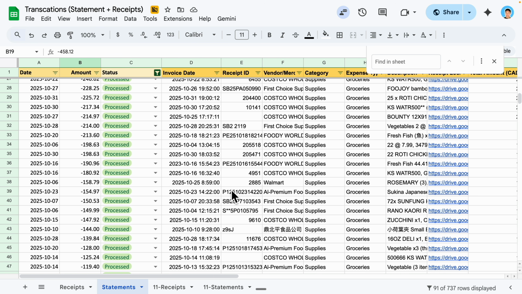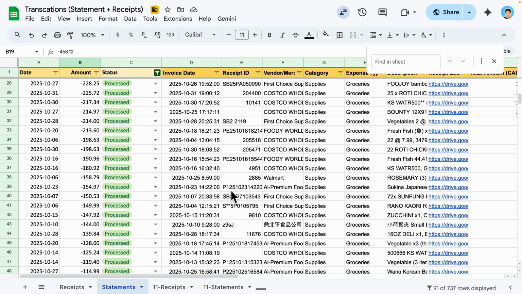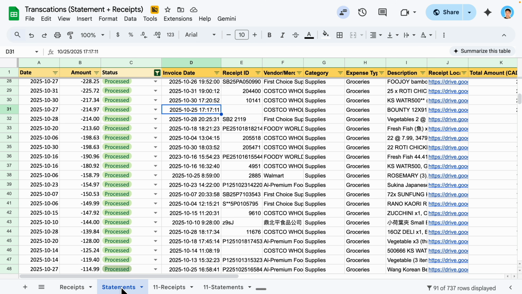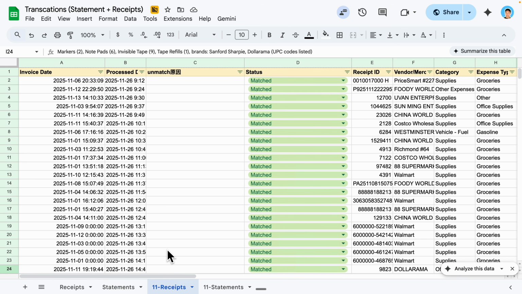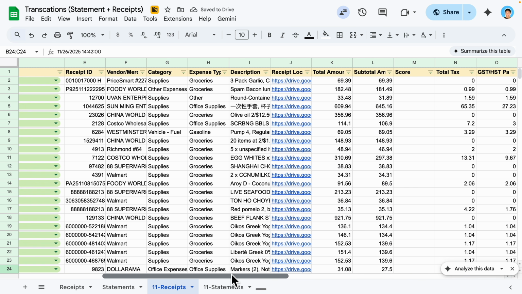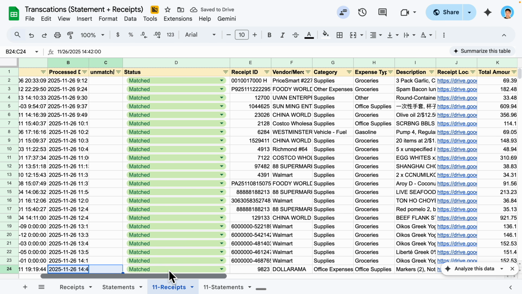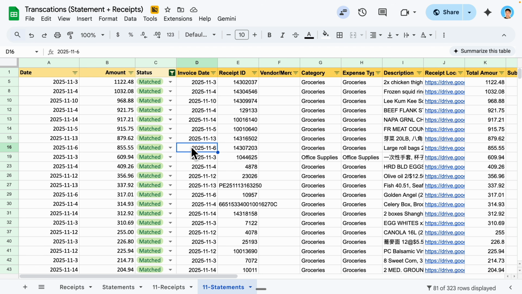I have been verifying all the records that we have, and you can see we have matched a couple hundred records already, which saves me so much time because I used to have to manually match each receipt to each record in our bank statement. Whereas this system will automatically match that, no problem. These records are all the transactions from the month of October. Here is the month of November, which I also did using the same workflow, and you can see these are all the receipts matched for the transactions from the November statement. So you can see that I have tested this with a bunch of data.